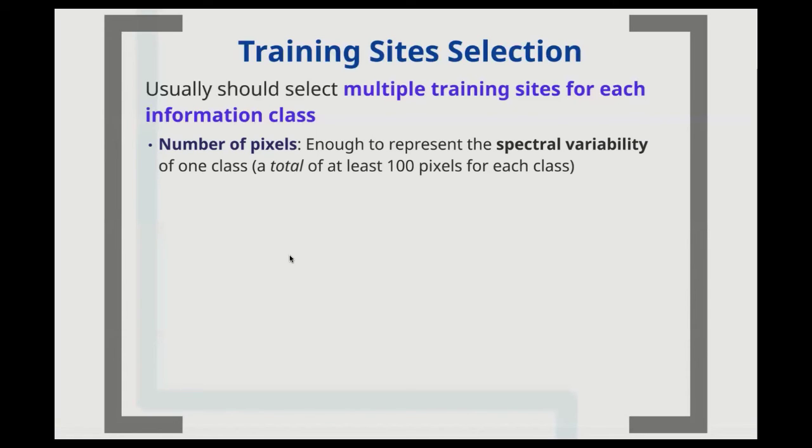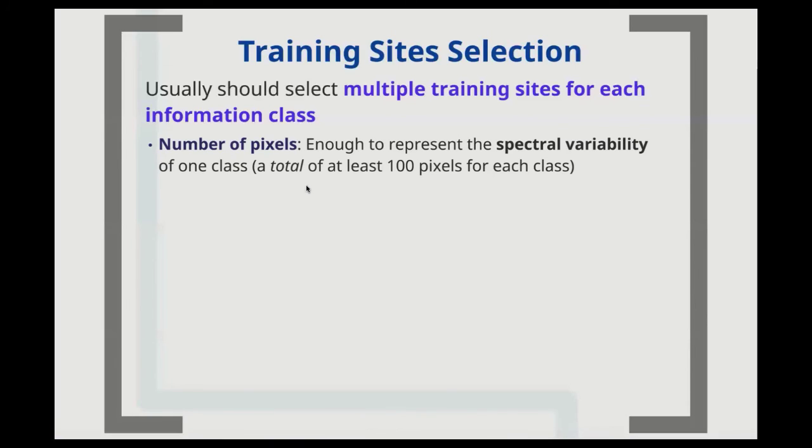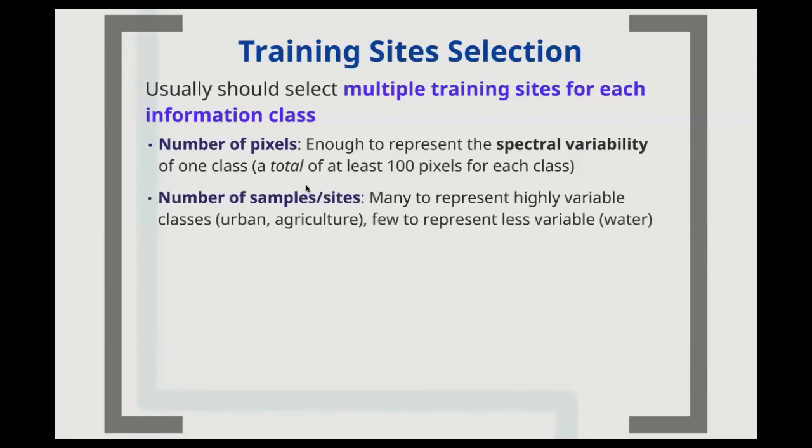So make sure you look at the count, the number of pixels, because in the past I had folks coming to me like, somehow my water class won't classify. It doesn't make any sense. My training samples look fine, but when we look at the number of pixels, actually there are only 3 pixels. That's really why you need more. So for number of pixels, it's really about being large enough to cover all the spectral variabilities.